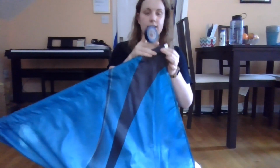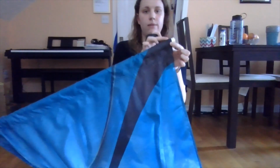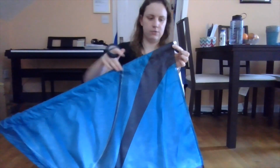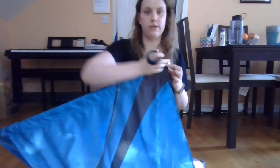For me, I'm using the black tape because this top part of my silk right here is black. I want my tape, if it's going to be visible, to match the part of the silk it's right next to. Because I have a multicolored silk, I need to use more than one color of tape.